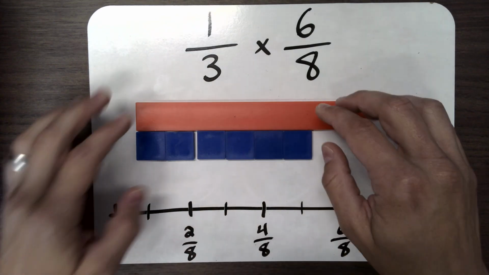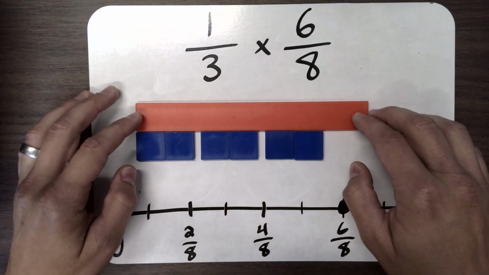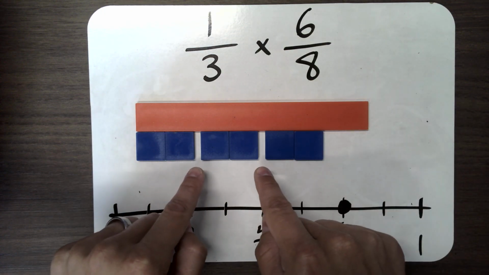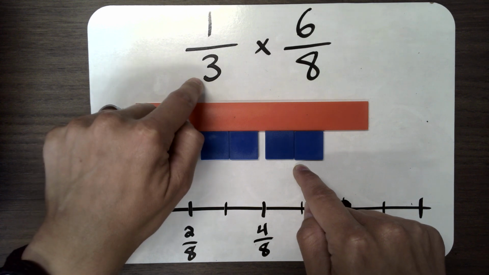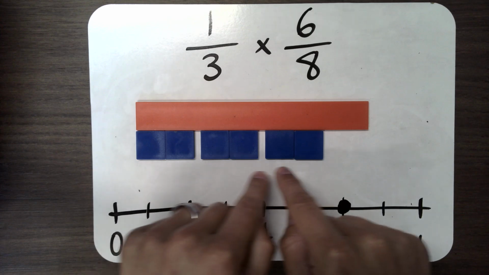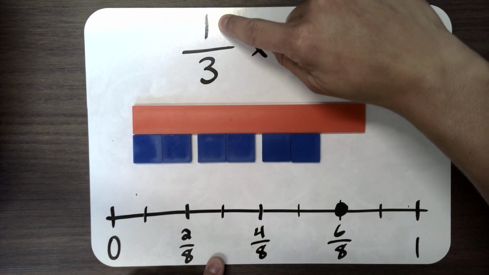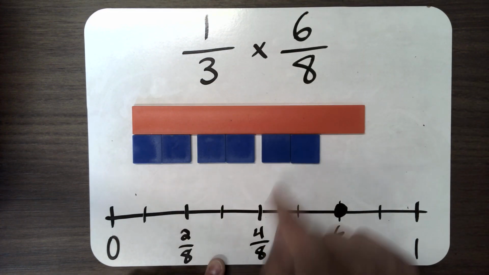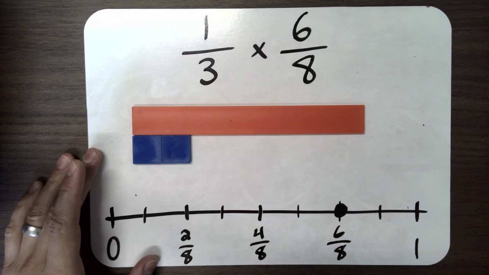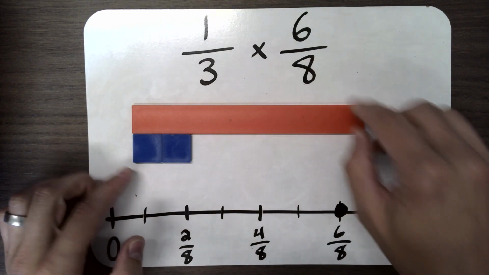I'm just going to create a little bit of gaps in here, just so we can see each group, or each third, of this total group. From that 6/8, we want to first separate this into thirds, because that's the denominator of our leading multiplier. So each of these is 1/3 of that full length of 6/8. Looking at the numerator, I just want one of these thirds, one of these three groups. With the concrete model, we can move these ones away because we don't need them anymore. So this is showing 1/3 of this full group of 6/8.